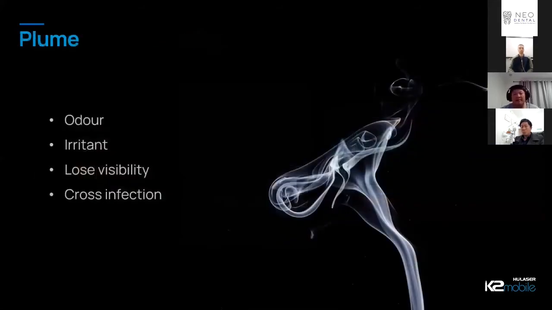When you start using the laser, one of the things that you'll find is that when you cut tissue, it creates a smoke byproduct, and it's called a plume. It smells pretty bad. Smells like burnt tissue, and it can actually irritate your eyes and upper respiratory tract. And because of the smoke, obviously you can't see what you're doing. So it's important that you have high volume suction working very close by.